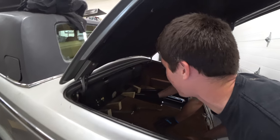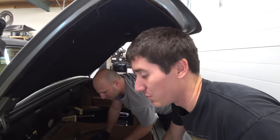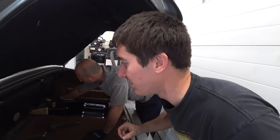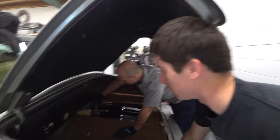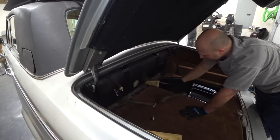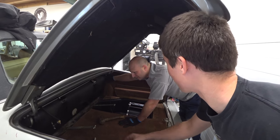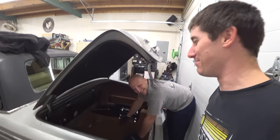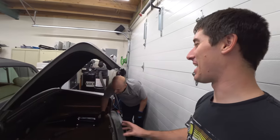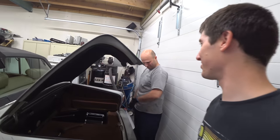Hey, it's off. Okay, I gotta go disconnect the fuel lines from below the vehicle. So we do have to jack it up a little bit, and then I've gotta get under there, get a screwdriver in there, and pop out some worm clamps. Boom, withdrawn. The manual actually made it sound like this is supposed to take like 4 hours. Yeah, I noticed that. So the manual's a little dramatic. The book time for this probably said like 24 hours, so you could withdraw the fuel tank properly.